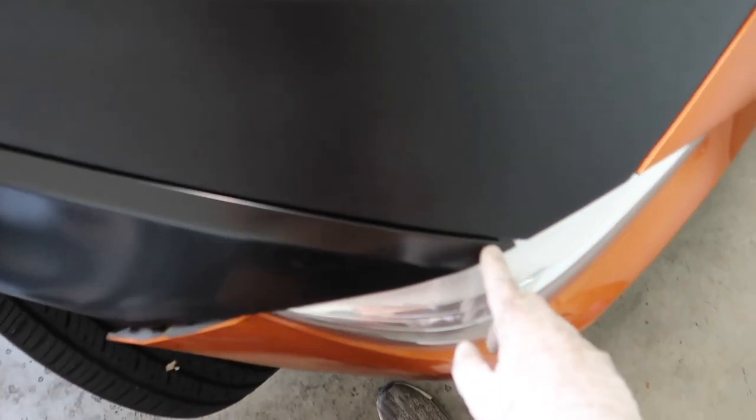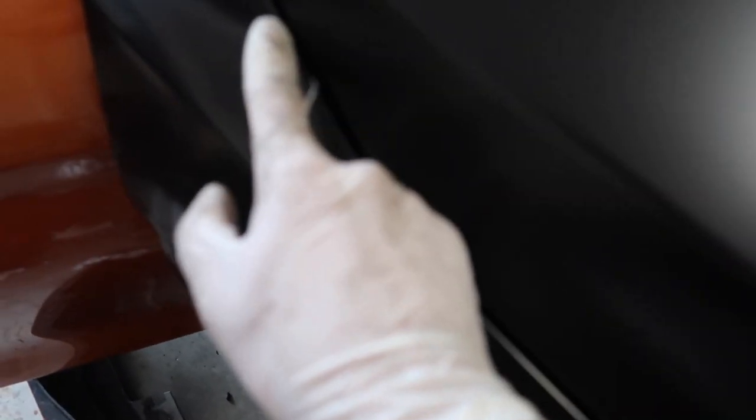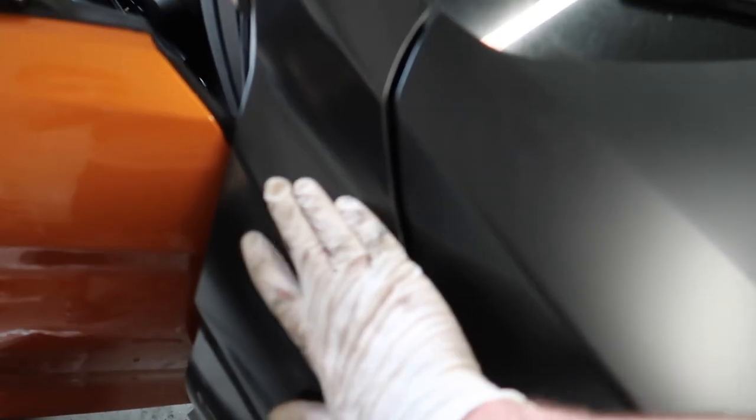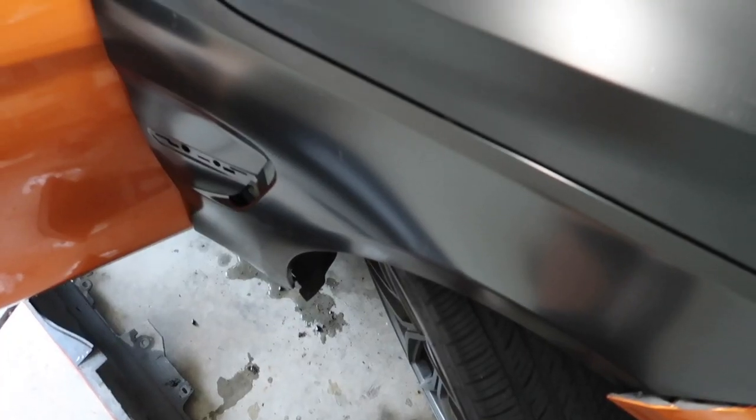Here's with the fender partially bolted. Right here, it's pretty good. I'm pretty happy with it. But it gets kind of a little bit wider over here, and then it has this giant gaping hole right there. So I'm gonna see if I can push it up just a little bit right there. And other than that, it's looking really good.